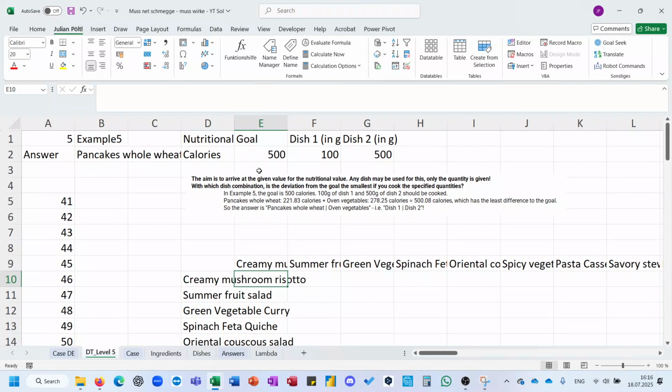And now x gram of this dish, x gram of the other dish.